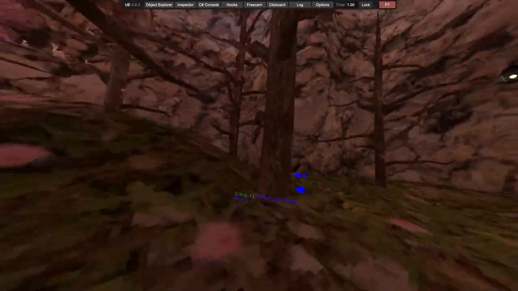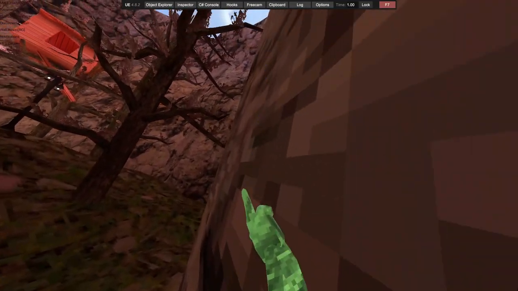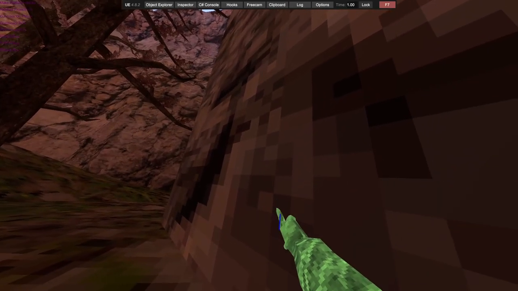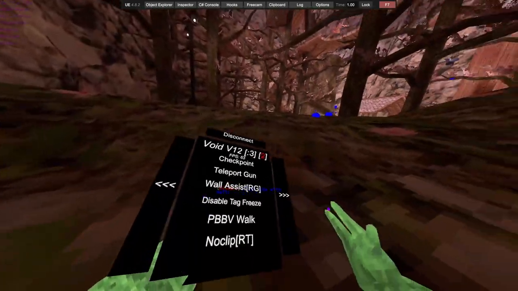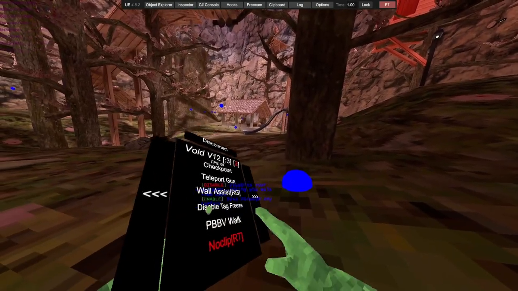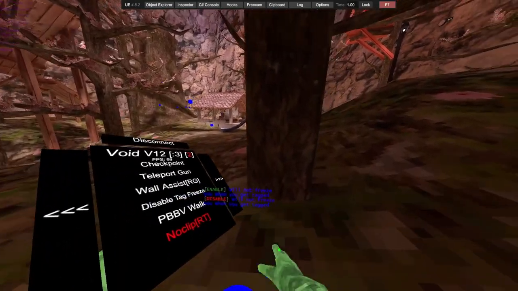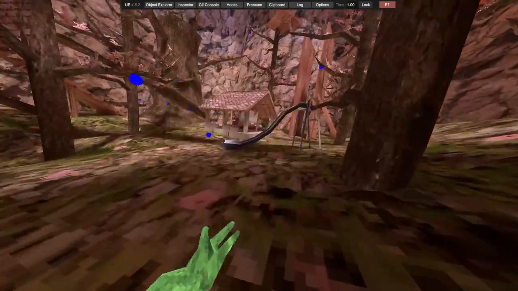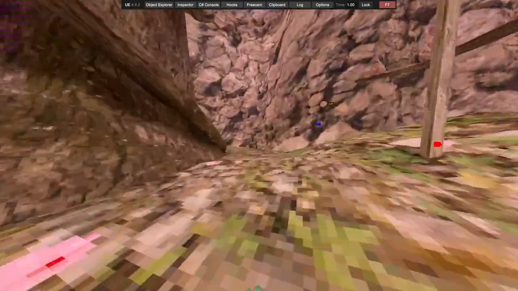Wall assist, so just helps me wall run. Hmm. Oh, okay, so it shows you. Oh, it's pretty cool. Disable attack freeze, so if you get tagged, you'll get a freezeness. PVVV walk. Make sure that PVVV. Note clip right trigger. So, if I just go, if I just go like this. Most of settings. So it just gives you a little competitive boost.